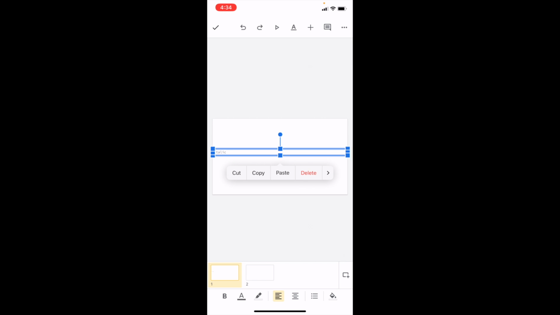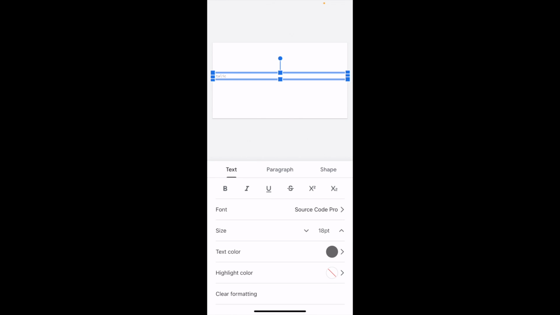So what we can do as well, if that didn't work, you can just hold it down, go to the top right here, press on the A with the line below it, and you can go ahead to where it says italicize right here, and you can italicize right there. I'll just make it a little bit larger so it's a little easier to see. There you go. So as you can tell, it's now italicized.